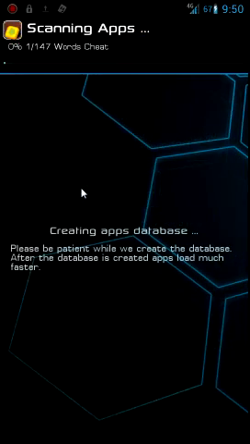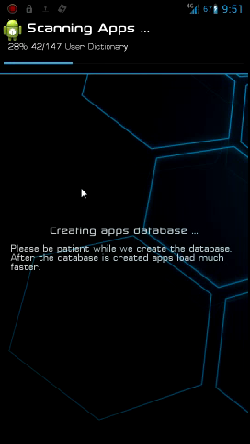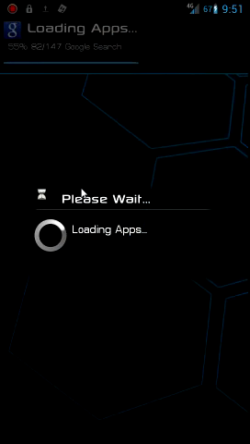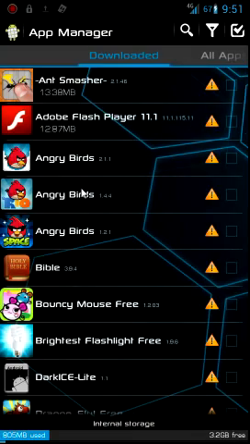Check that out. It's going to scan all my apps. Basically, let's see what we got here. Let's let it run. Alright, there we go.